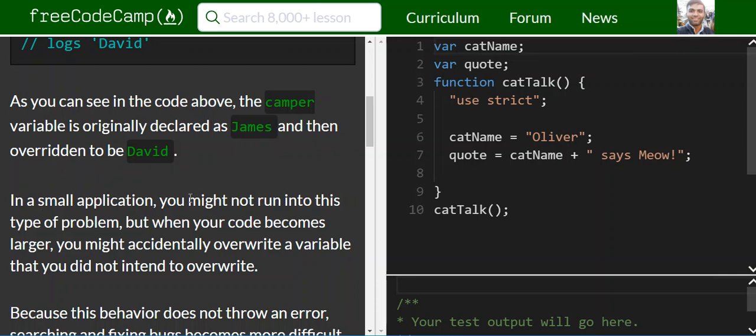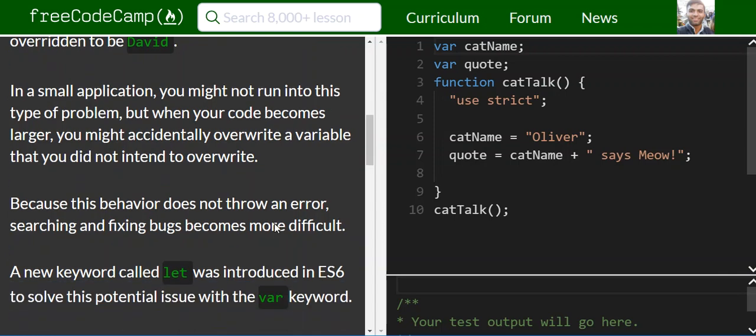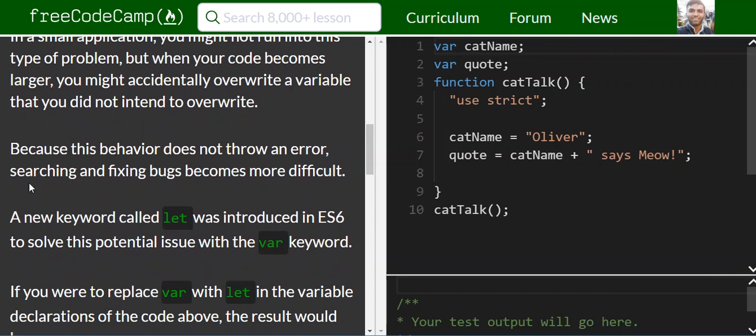In a small application, you might not run into this type of problem, but when your code becomes larger, you might accidentally override a variable that you did not intend to override. Yeah, that makes sense. Because this behavior does not throw an error, searching and fixing bugs becomes more difficult. Completely agree. I couldn't agree more with this statement.